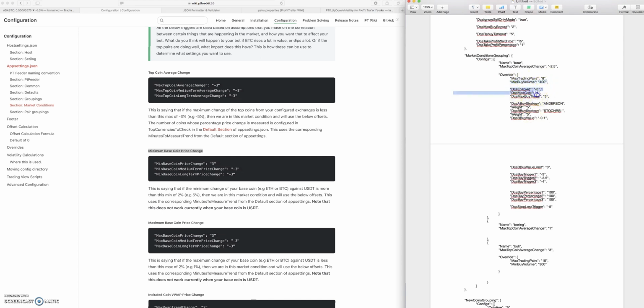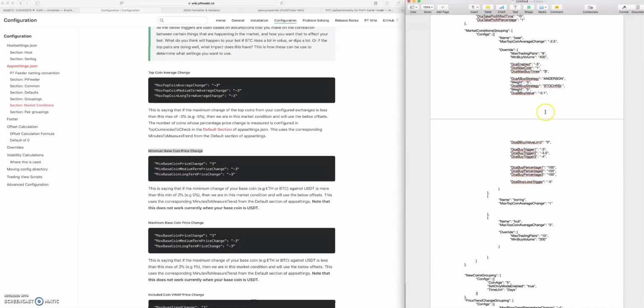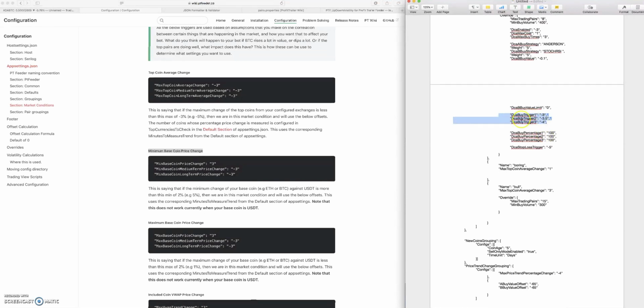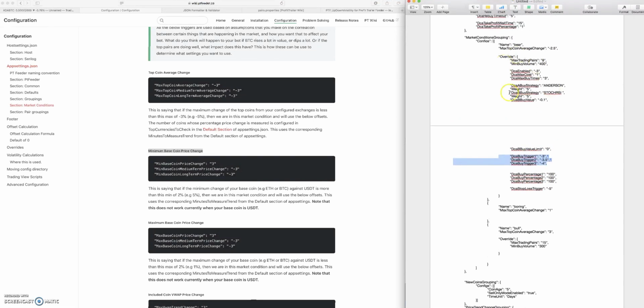I also want to have a different DCA strategy in a bearish condition. And so I'm overriding some of my DCA information here to make it both a little bit more difficult and just have different DCA enabled strategies, right? I'm going to start at -3 instead of -2. I have my max buy times at 3. My triggering is a little bit different. It's just a little more negative for a bearish market.